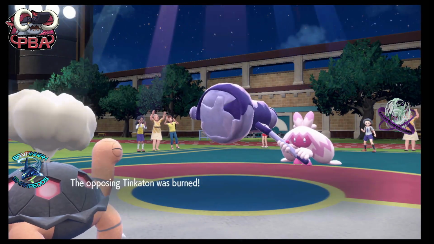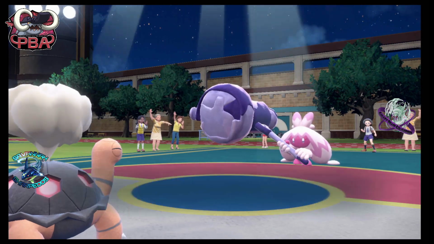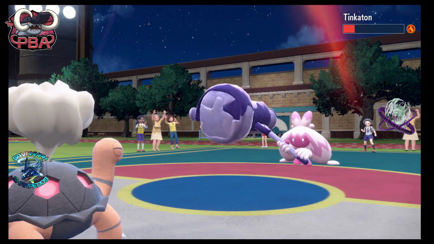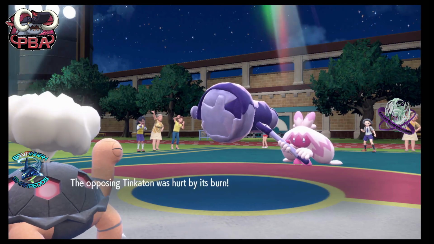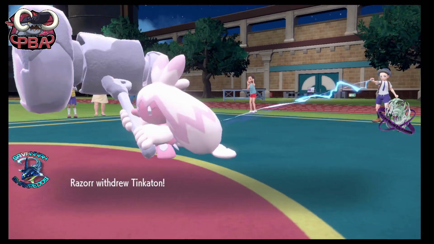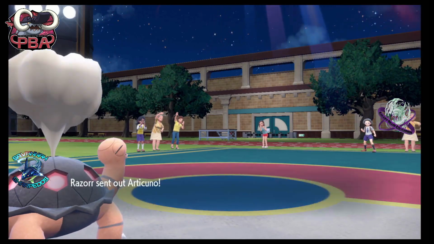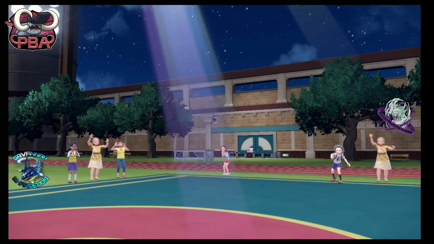As we used the lava pool, we got the burn set up at the Akaberry, because obviously in the sun he would have died. Probably without the sun he would have died too. I don't know. But he switches out Tinkaton and he goes into his Articuno.